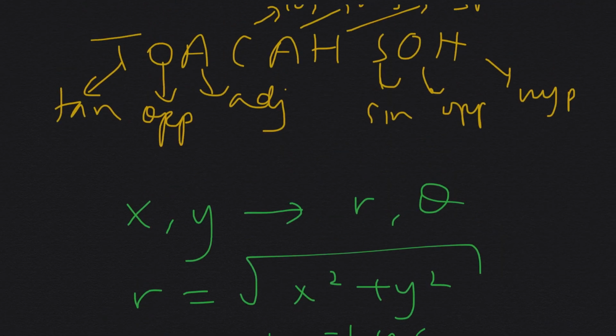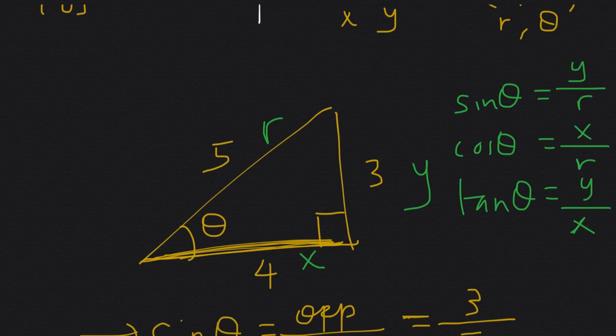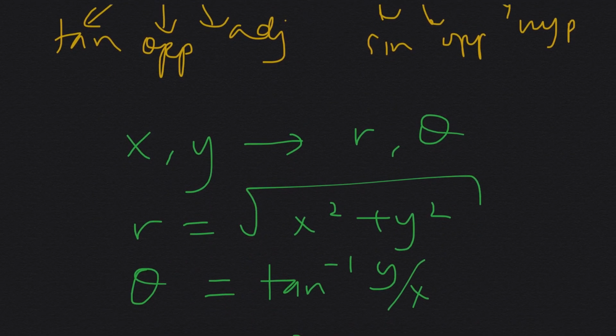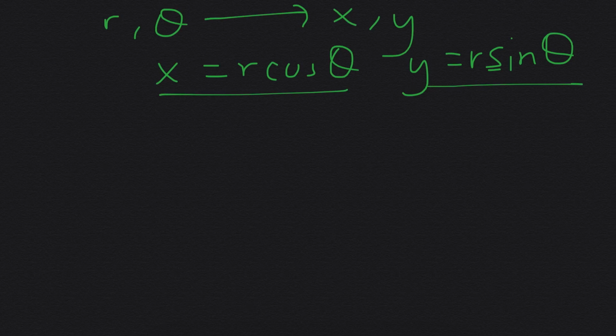And if you're curious about how I got these formulas at the bottom, just scroll up and you can see it right over here actually. If you just move r to the other side, x is equal to r cosine theta, and y is equal to r sine theta. So it's pretty nice. Play with these. I remember when I first learned these identities, the sine, cosine, tangent, I was like, wow, I had to understand this stuff. Why does it behave this way? So play with right triangles. They really have a lot of insight, and they really help solve these sort of vector quantity related problems.